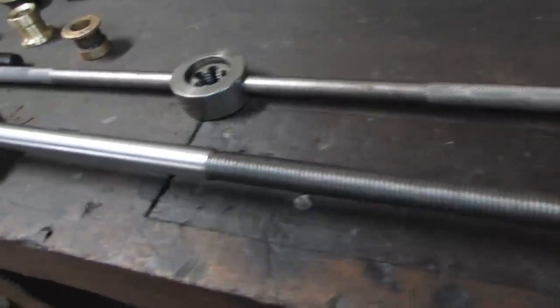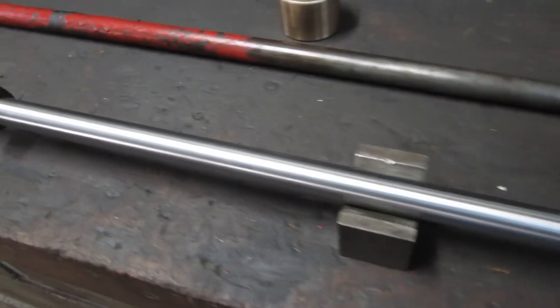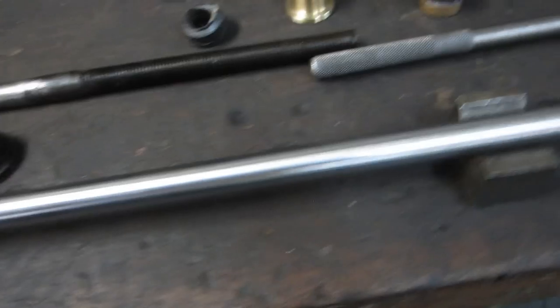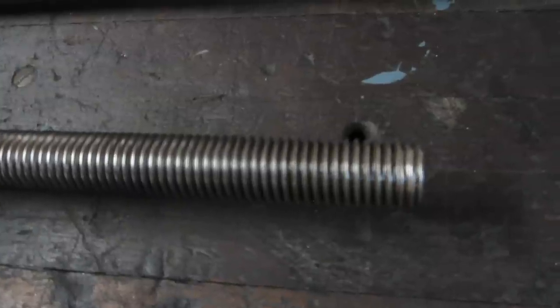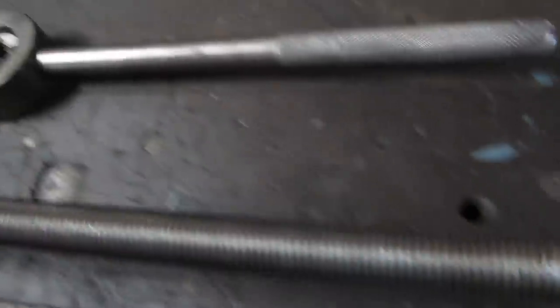Here's the finished rod. I'm pretty happy with the way it came out. Only one little boogered thread where I screwed up engaging the nut in the wrong place. It's par for the course.